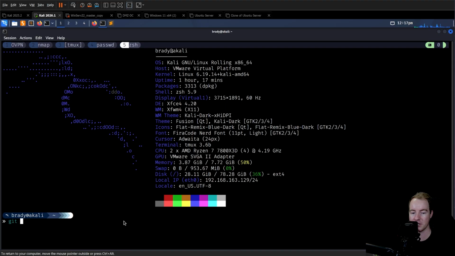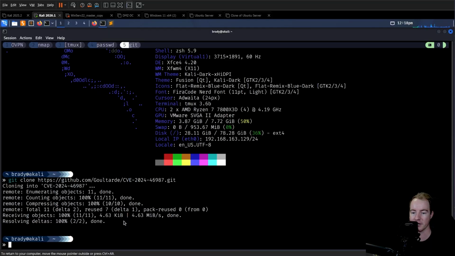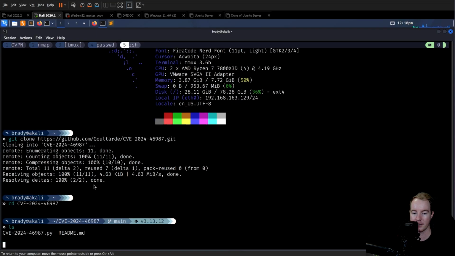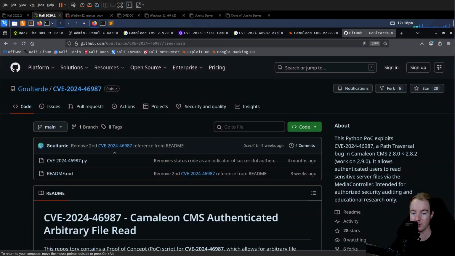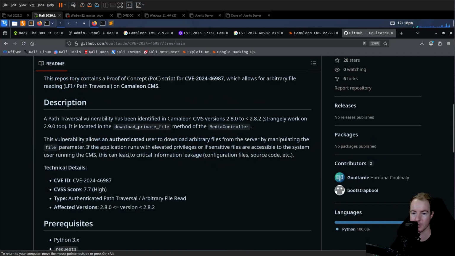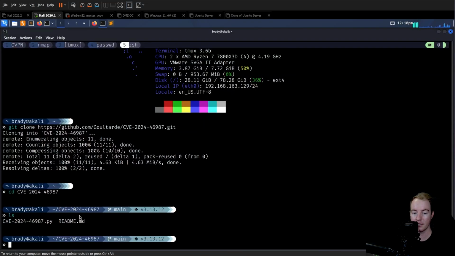We're going to use git, and then the subcommand that we'll use is called clone, and then I'll just dump that into there. Now this is going to pull it down from GitHub, and you can see it clones it into this directory here. So we can change directories into that directory name. And then if we list out our directory, we can see the files that were in GitHub, right? So right here, we've got our Python script and our README, which is all this information that we're looking at here.